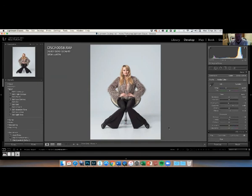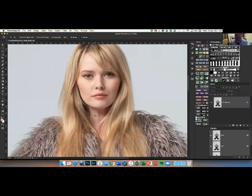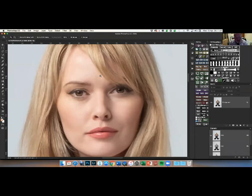Now, I'm not sure whether Leo envisaged this as a black and white or a color, so I'll keep it in color. Let's just zoom in at 100%, look for any problem areas. So Carla has a little scar on her forehead, which is apparently from measles. So she is very easy whether you leave it or take it out.